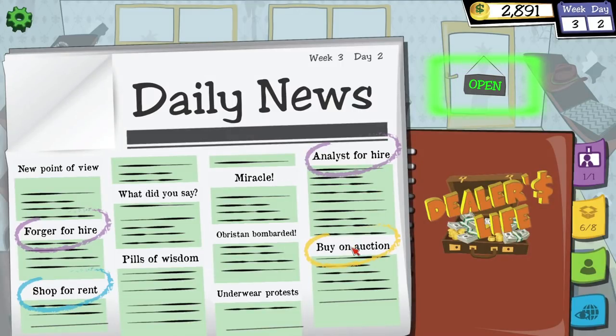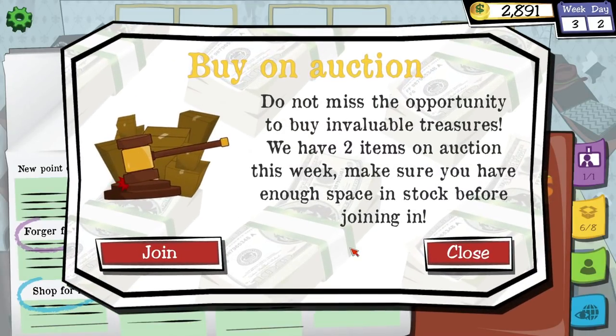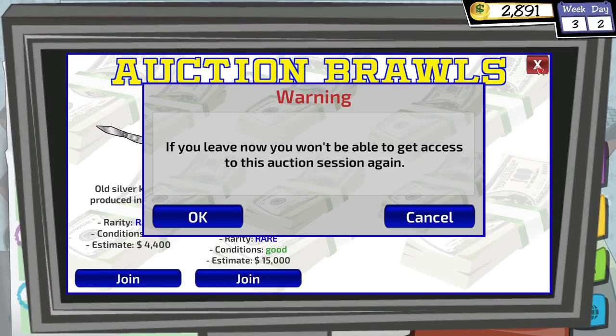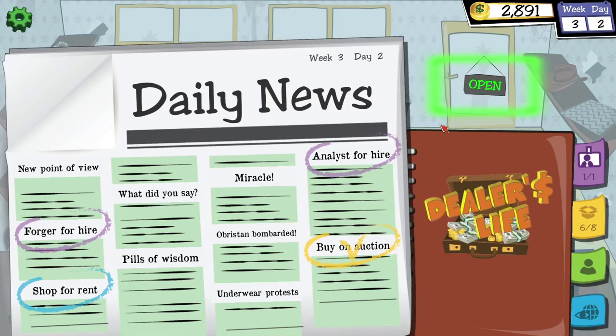Right, okay. Can we sell some stuff, please? Can people come in and do some stuff? Buy on auction. Don't miss the opportunity to buy invaluable treasures. 2 items. Okay. We've got just about 3 grand. Let's have a look. Ooh. Right, we can't afford any of those. Bye-bye. They're very expensive indeed.